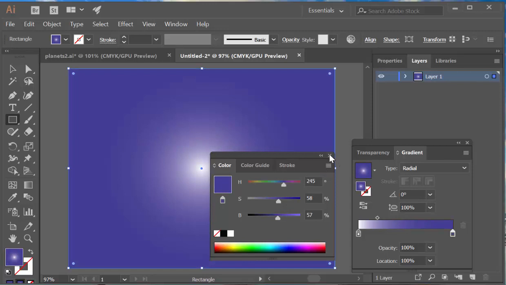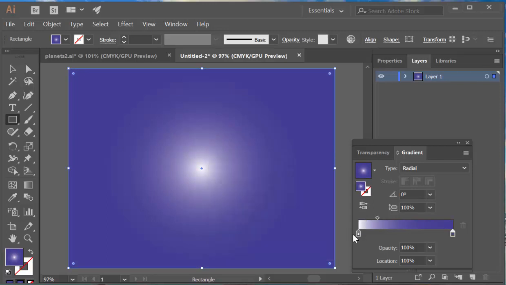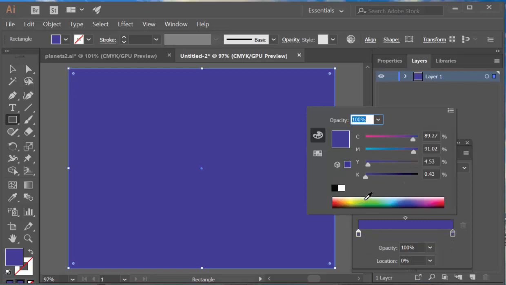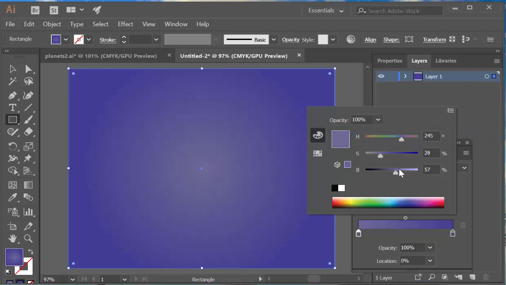I can slide all these things around in one place until I get what I want. Now, I like that color, and I don't want to have to adjust this white to match because it's not going to go all the way white. So what I'm going to do is drag the slider over, add a new one, and get rid of the old one. This one here is the middle of my radial. So I'm going to open this up, and, gosh, I closed the color panel, didn't I? Anyways, let's reduce the saturation, which will make it lighter and brighter.